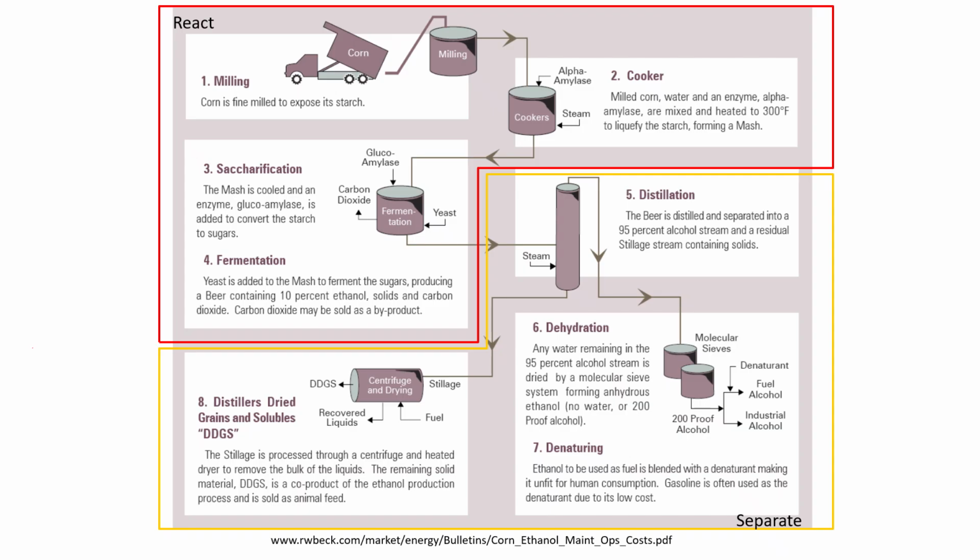In the next step, I'd like for you to look at this process and identify all the feeds to it. One way to do this is to go through each of the steps, 1 through 8, and look at arrows that go into the unit operation, the process that is associated with each of the steps. Each of the arrows that go into it represent a feed. I'd like for you to identify all those feeds, and in the next slide, I'm going to identify them for you as well.